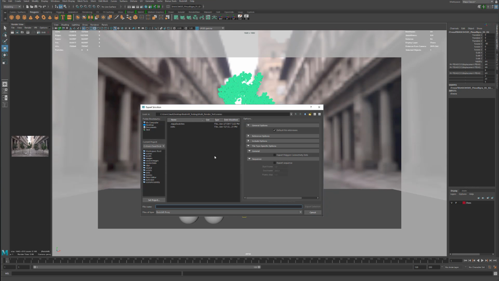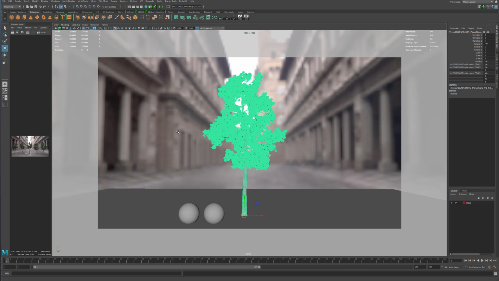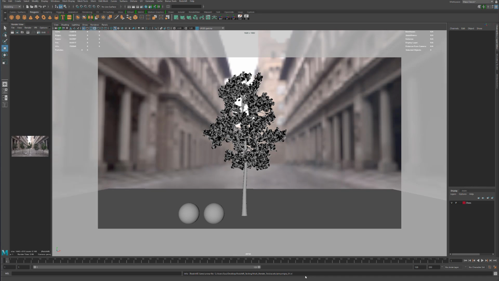Once you're in export, all you have to do is find the location where you're going to save it. I'm going to save it in my assets section and give it a name. This is going to be tree number 1. There are a couple of options that really don't matter unless you have a sequence. If you have a sequence animation, check that off. Since these are static, we're just going to leave it as is. All you have to do is click export selection. After a couple of seconds, it'll say the object was saved to that location. And that's it. That's all there is to it.